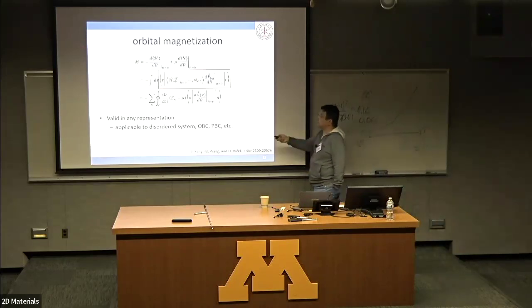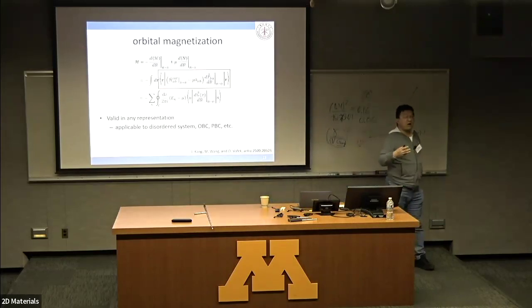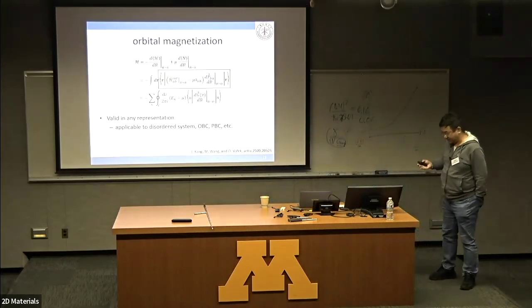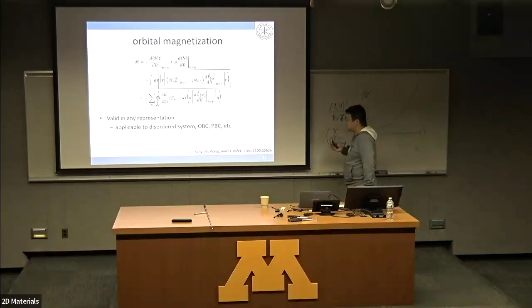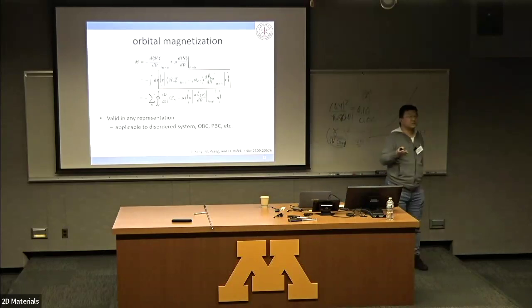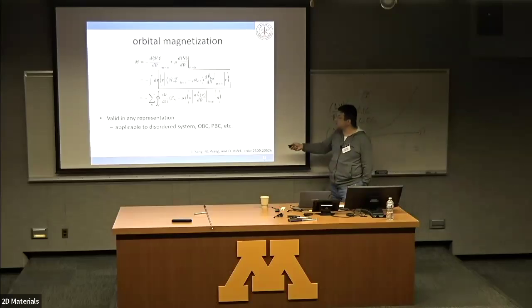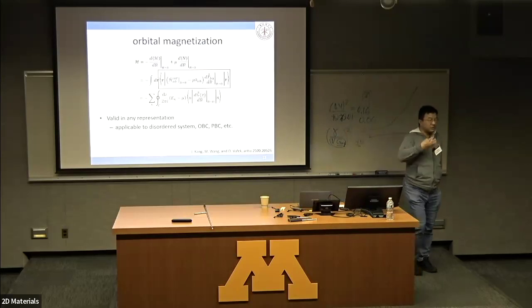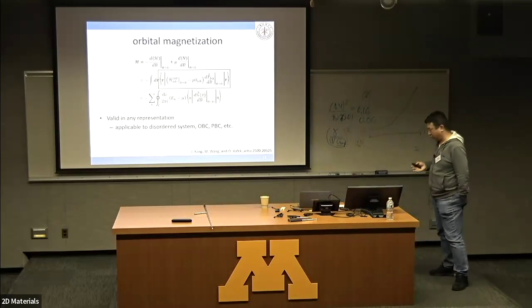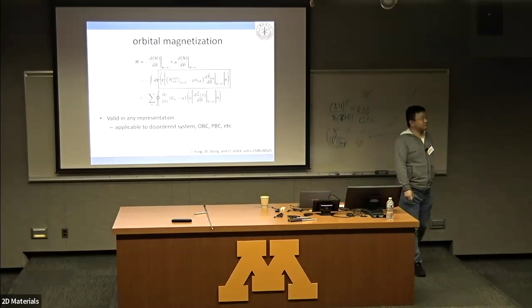Also, one thing I want to emphasize is that this formula is valid not just for periodic systems. As you can see, it's written in real space. So it's valid for pretty much any system, including systems with open boundary conditions, periodic boundary conditions, or even with disorder. So for any system, it can be written in this way.